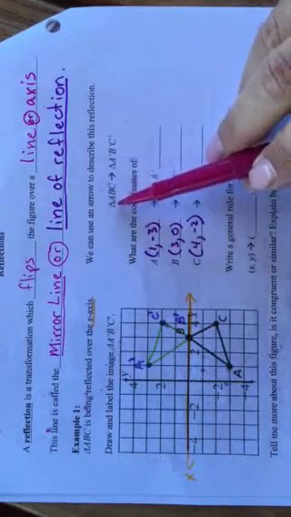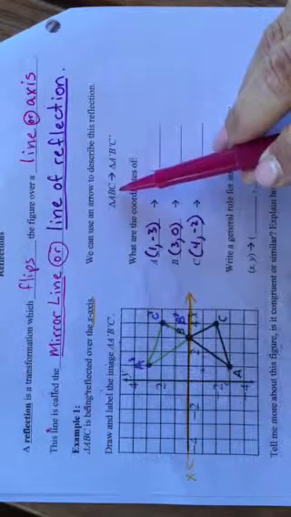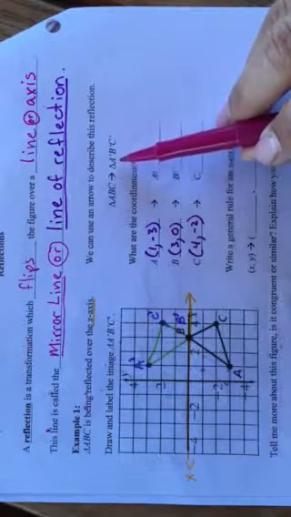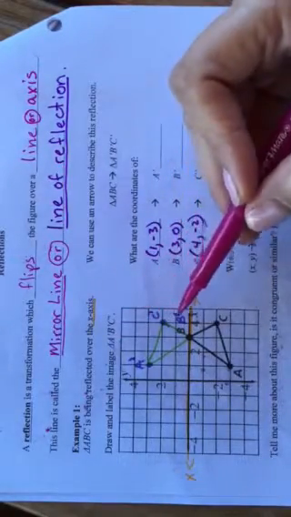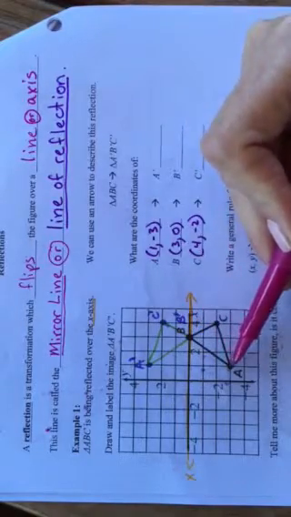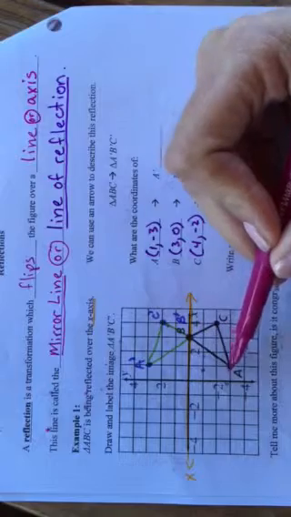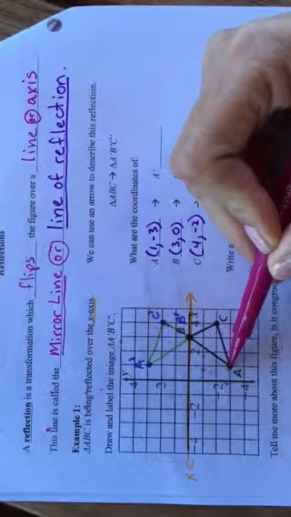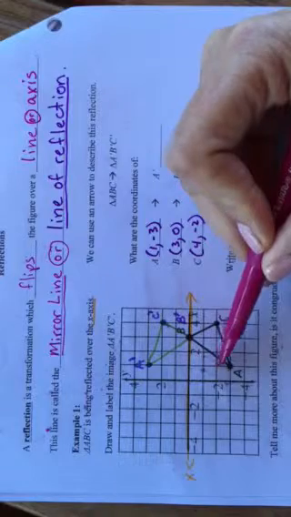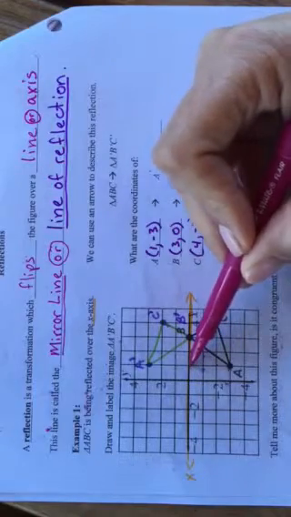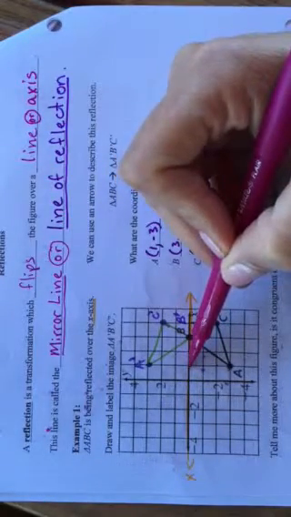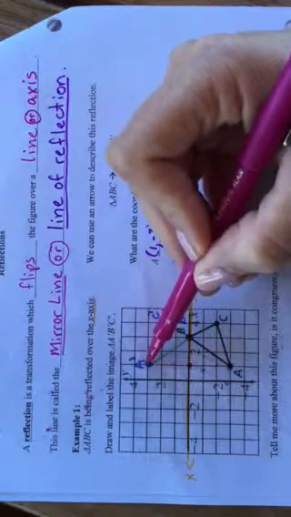You use this notation to write that triangle ABC reflects to triangle A prime, B prime, C prime. So then they've asked us to draw and label the image of triangle A prime, B prime, C prime. Let's start with A. Now I already have it filled in, but this is how I did it. I started with the original point and I counted how many steps I was away from the line of reflection. And that's 1, 2, 3. And then I continued that same amount past the line of reflection. 1, 2, 3, and I got A prime.